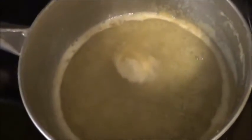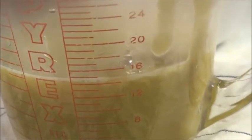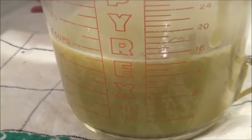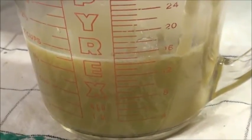So it looks like this homemade pectin is definitely reduced to about as much as it's going to do. Let's put this into our measuring cup and see how much we got here. Alright, that is definitely much thicker than what I poured in there. Woo, look at that steam. Well, it looks like that little batch of green apples gave us just under 16 ounces of our homemade pectin. So that's going to be interesting. I guess about 6 ounces is half a pack, so 12 ounces would be a pack. This is going to be fun.